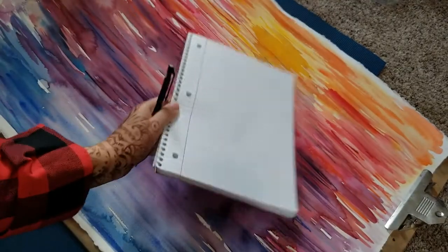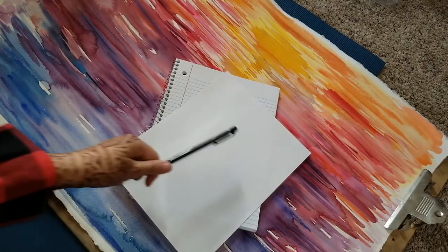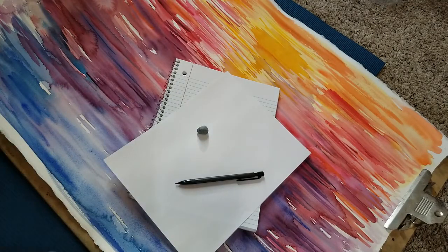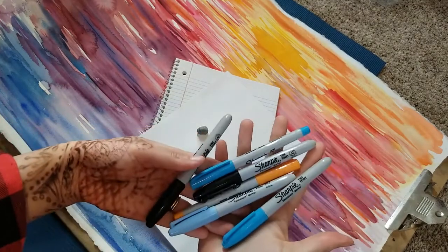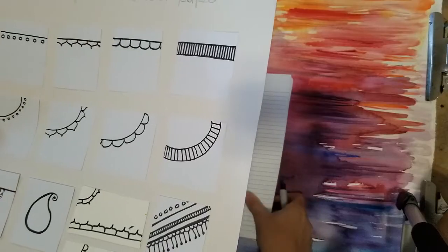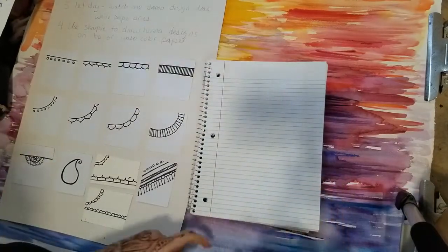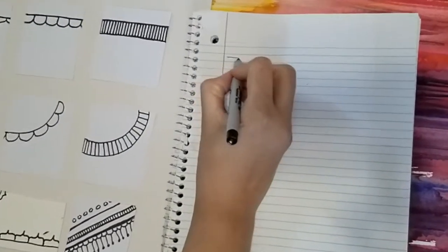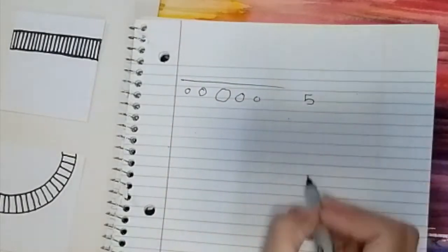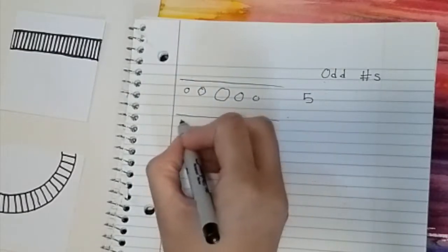For this project, you will need some scratch paper, some blank paper, a pencil, an eraser, and colors. They can be markers, crayons, or colored pencils. As we draw, let's practice some counting. Remember, you can stop this video at any time to practice the designs further.